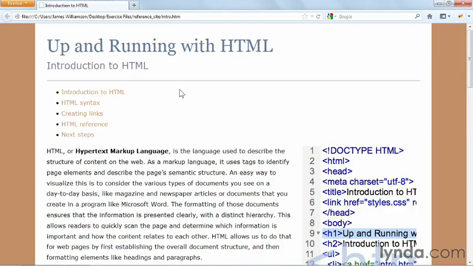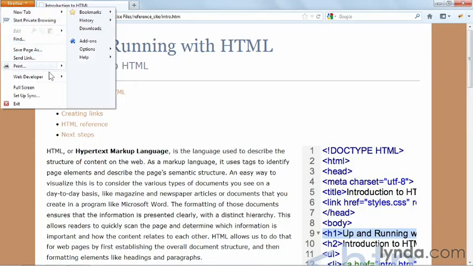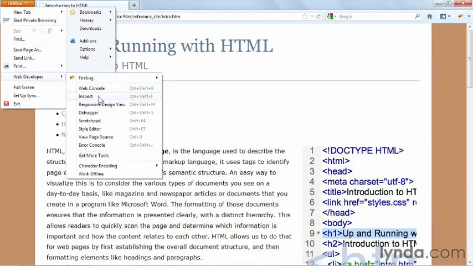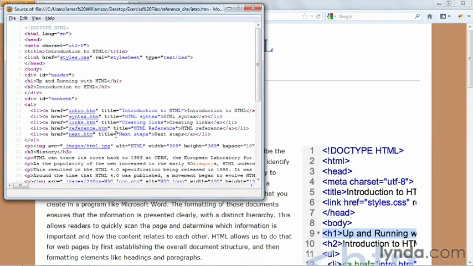Now, before we do that, I want to show you a little something about looking through other HTML files out there on the web, because one of the best ways to learn about HTML is to see how other people are doing it. I have a page here opened in the browser, and regardless of what browser you're using, you can always view the page source for a page. In this case, I'm in Firefox, so I'm going to go up to the menu, go to Web Developer, and say, show me the page source for that.